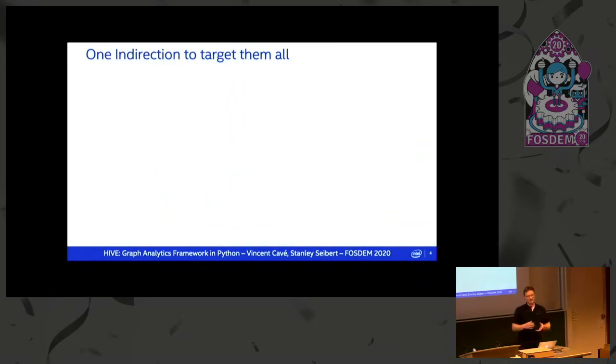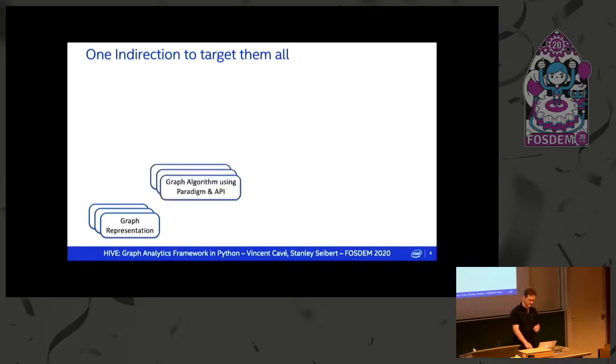So let's start at the basics, right? If you want to express a graph algorithm, you're going to need data for graph representation. And you're going to express your graph algorithm using a paradigm. For instance, you can express a graph algorithm with linear algebra. You can use a vertex-centric, synchronous kind of model where you get data from your neighbors. Someone is going to provide you with an API, you follow that paradigm, and then you can implement your graph algorithm. And finally, you get your data in the compute. Now, you need the hardware architecture that you can run on. So all of these things are interrelated.